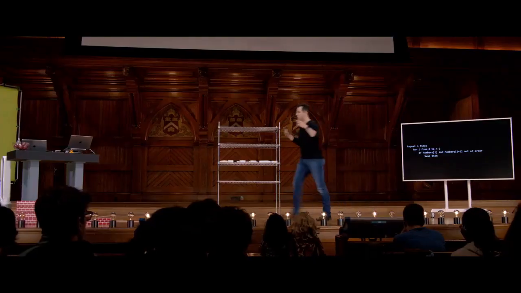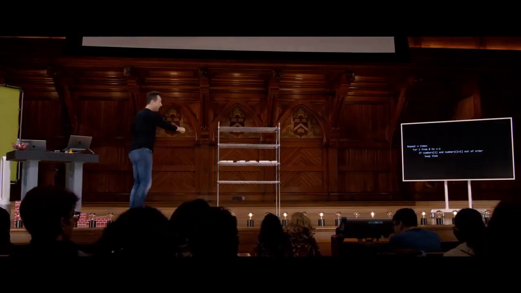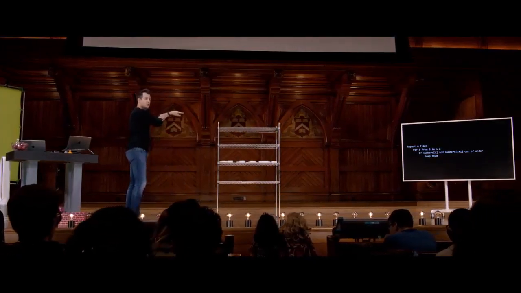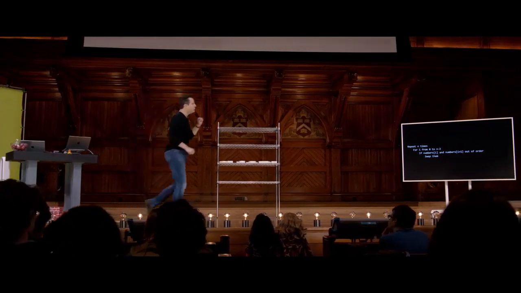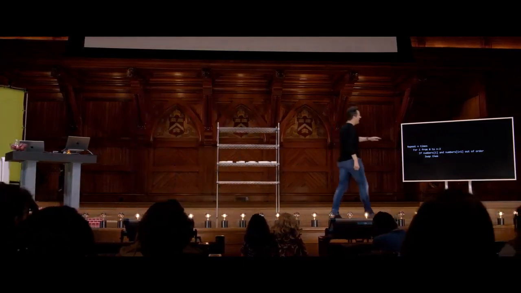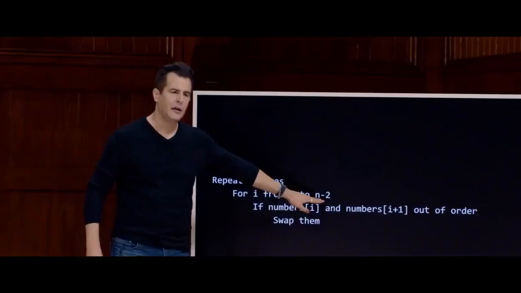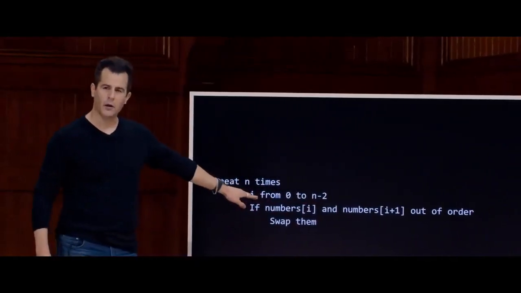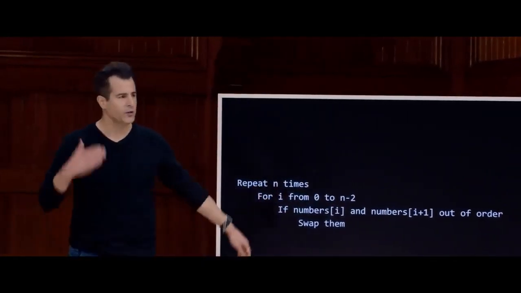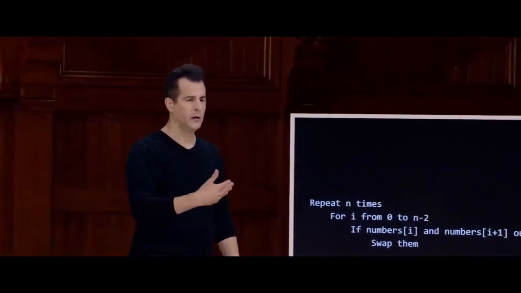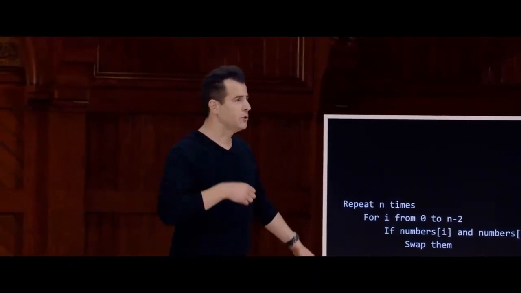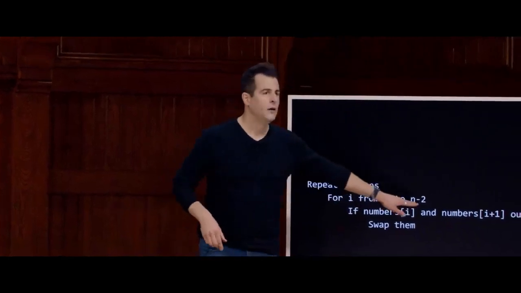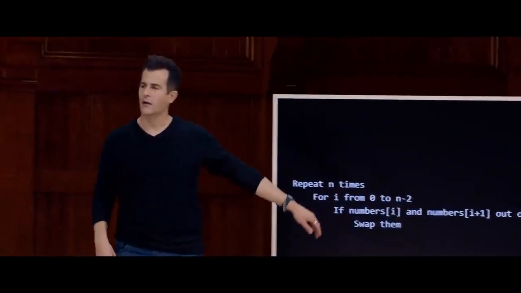So that was when I was pointing at our first 2 volunteers here. I saw that they were out of order, so I swapped them. How come I'm doing that again and again up to n minus 2, though, instead of n minus 1? Which we've always used up until now as our rightmost boundary. Any intuition for why I'm doing this from 0 to n minus 2? Yeah.